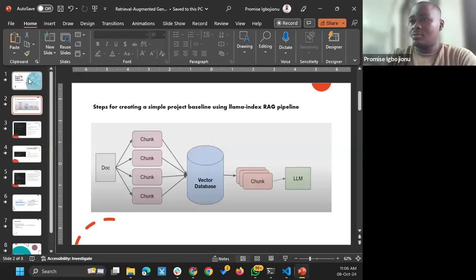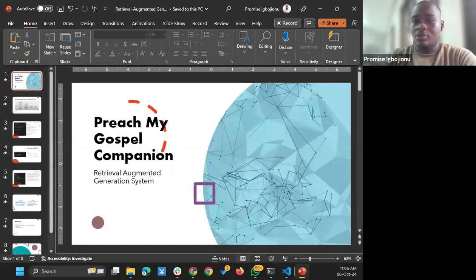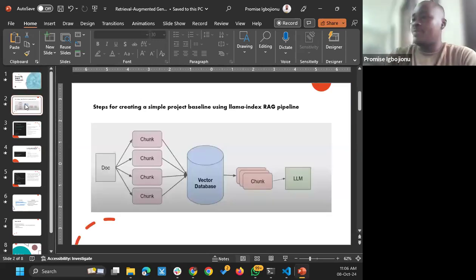on my screen, let me quickly share that. Okay, yeah, I have on my screen the basic steps to creating a RAG system, where we have our source document divided into chunks, and each chunk is put into a vector database. And each time there's a query, those chunks are retrieved and then sent to the LLM for synthesis.